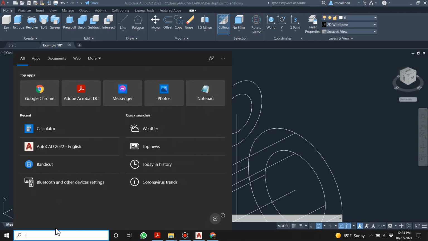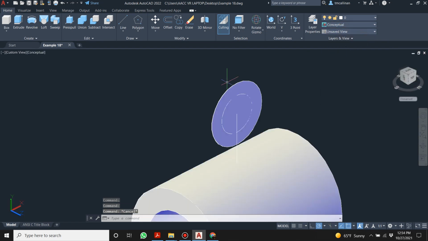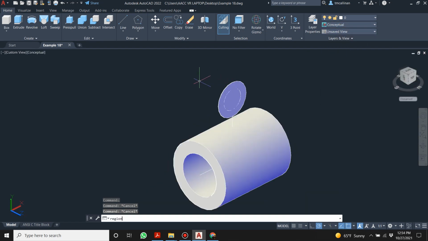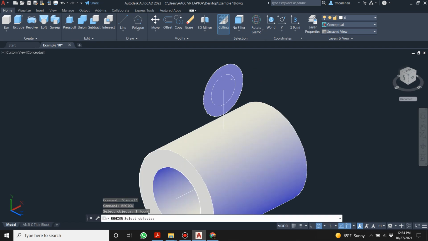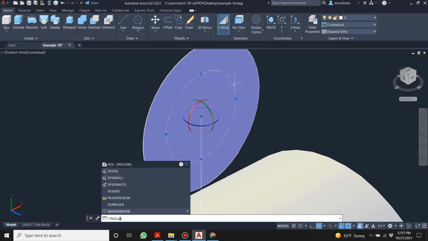Alright. Region. I'll select this outer object. I'm going to bring this over to conceptual. Region. We'll get the inner one. It didn't like that. Let's try it again. We want to unselect that. We just want to select that guy. And we'll just type region now.